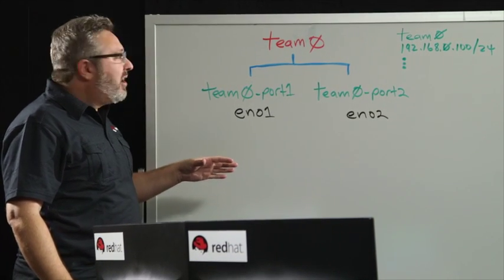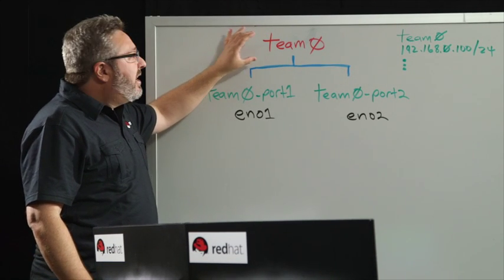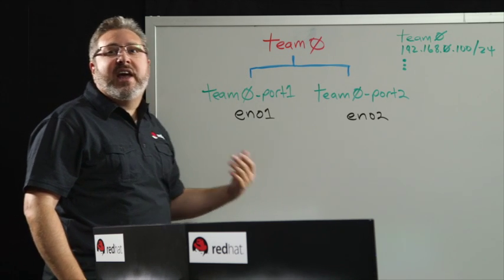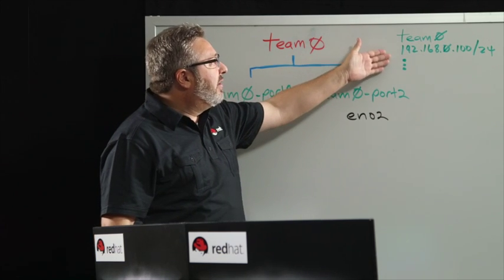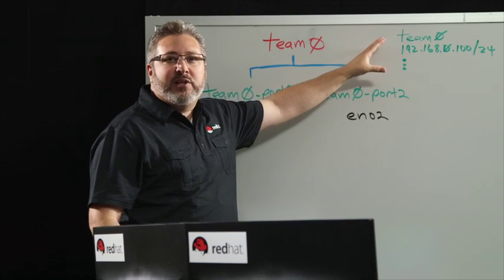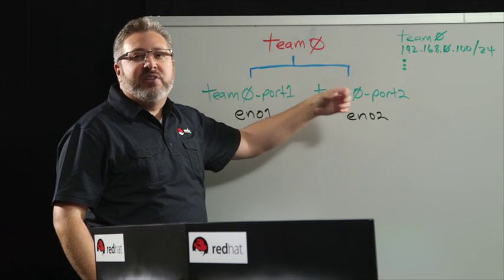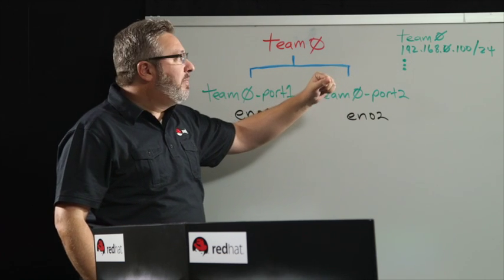So how we're going to start the process out is by creating an object, the team itself. Now, like any other network object we've created in the past, we're going to need to create a connection for that. So the connection in this case, we're going to be calling team0. And it is the connection that you want to specify things like IP address and DNS servers and default gateways and things of that nature, the actual configuration.